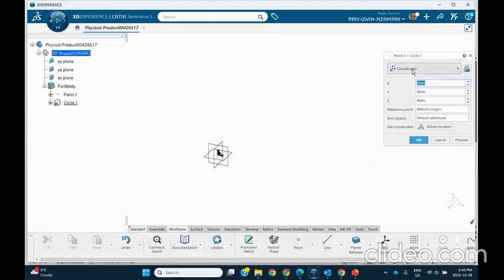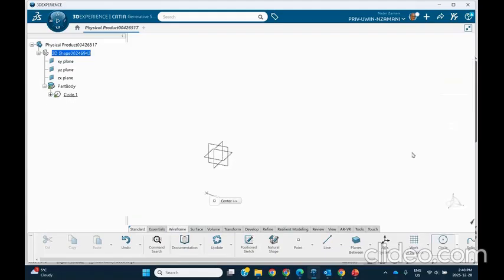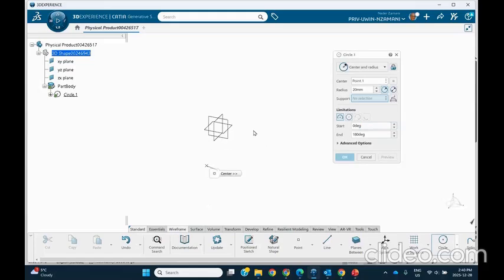And I'm going to do that, for example, by maybe coordinates 50 or 30. There we are. And show this one up down 100. So we created a point right there. So we created the point, and the radius, we give it, for example, 60, or is that 70? Now, notice that we can't close this thing because it's saying, okay, where is the support? In what plane does this thing lie? So now I have to go and select my plane.